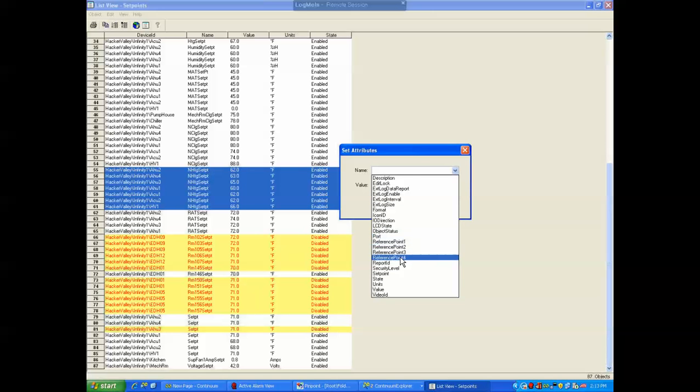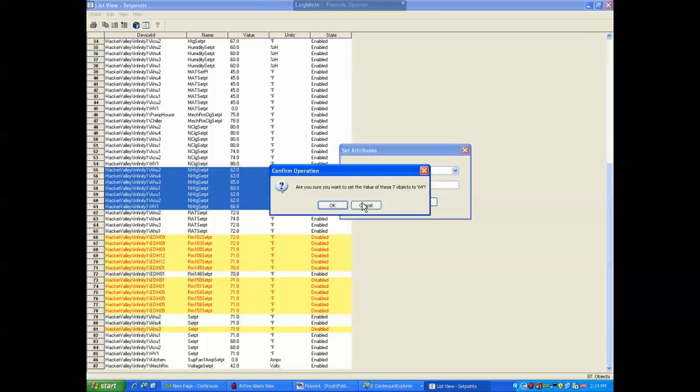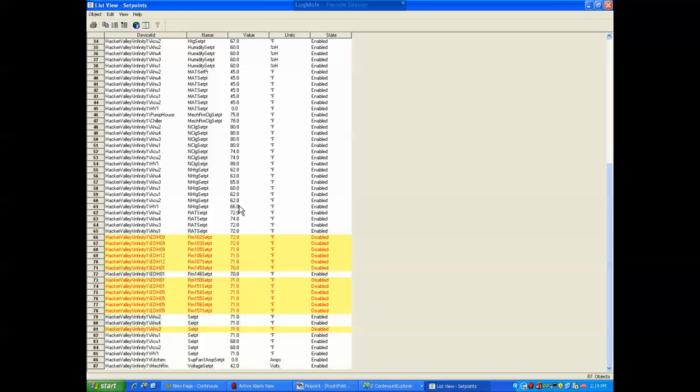But for this, if we're just changing the set points, we're going to change the value. And the value of what we want to change to is, let's change them all to 64 degrees. So if we say OK, it's going to set those to 64 degrees. And they will all change here in just a second.